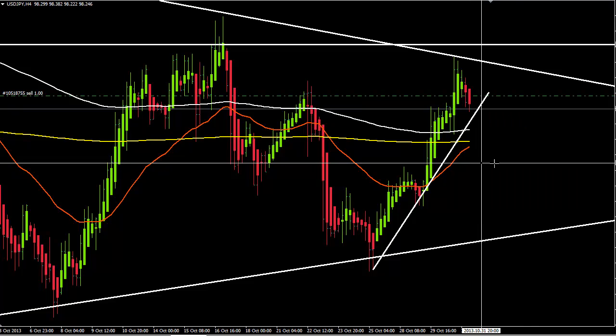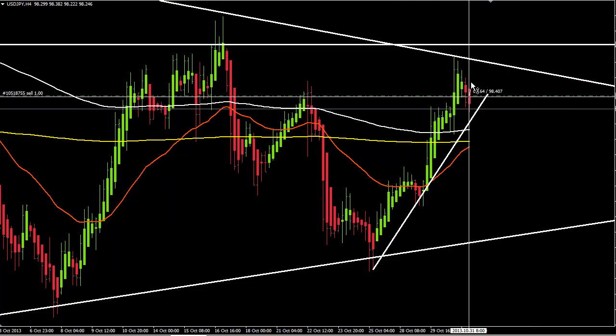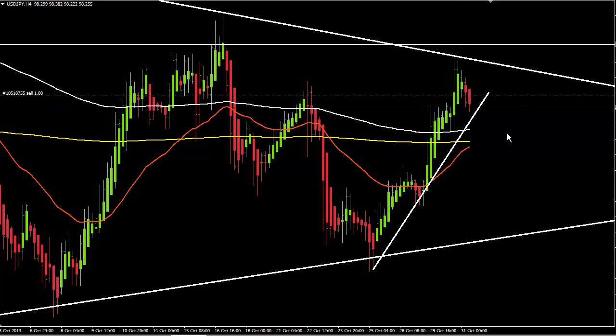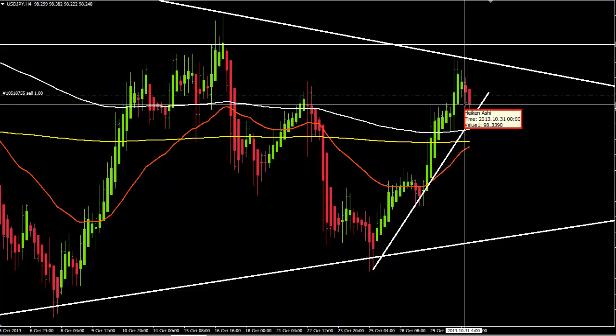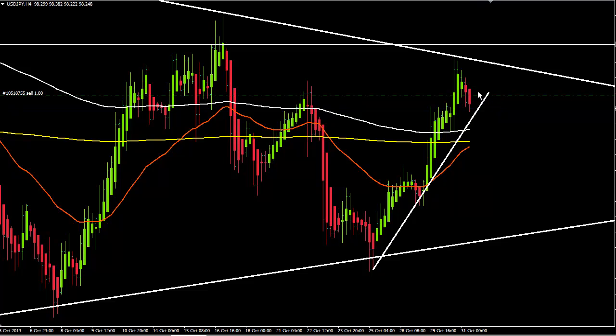First target would be in the middle of the range, like usually, about one. If you look, it's like a 40 to 50 pip stop, right? So we would go for about 40, 50 pips, and then we target the lows here. So that's one. I took that personally already when it closed earlier. So actually we got a better entry than I got down here, like by 5 or 6 pips. It's not much, but yeah, why not?